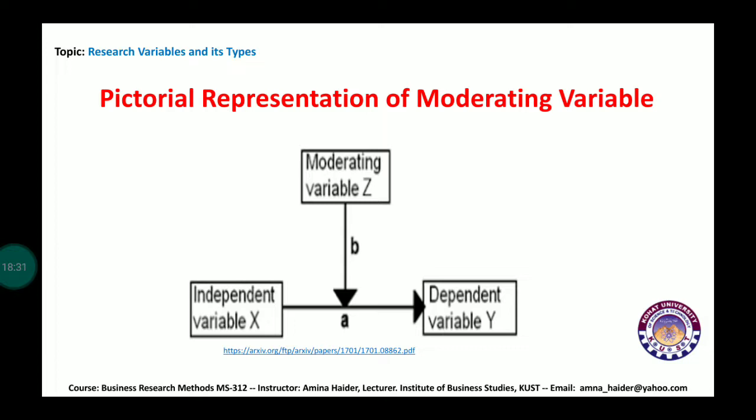That means that not all employees of the organization are conscious about their growth. Those who want to grow will be focusing more on their training so that their performance can be improved. So consciousness about growth is the moderating variable. That is modifying, that is strengthening the relationship between the quality of training, that is the independent variable, and worker performance, that is the dependent variable.